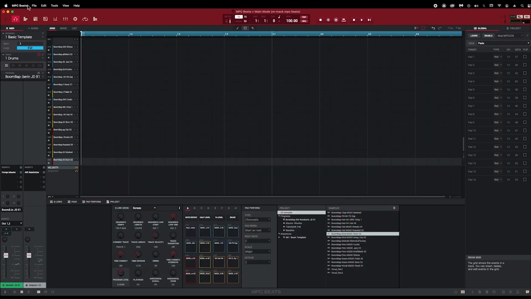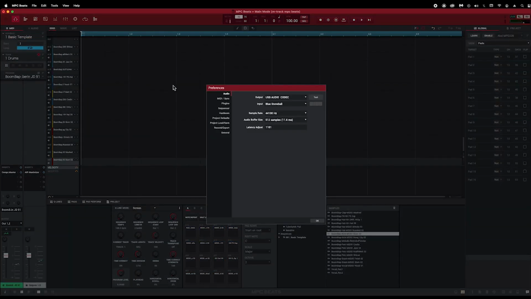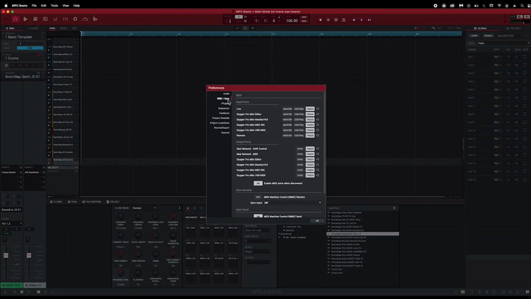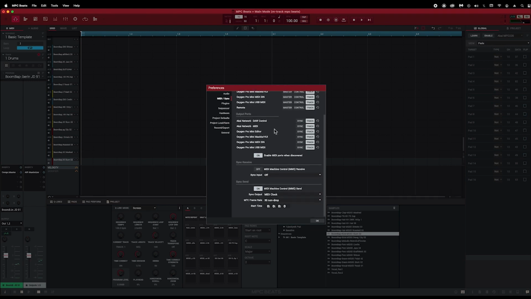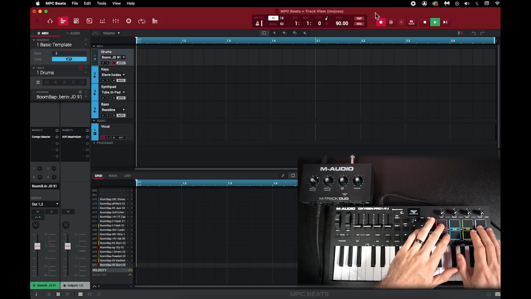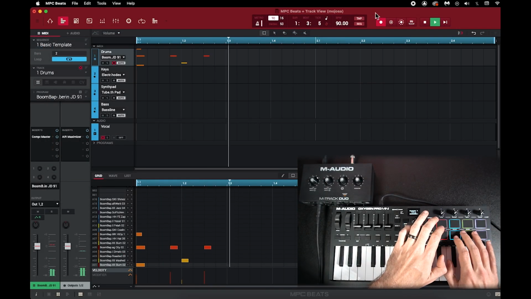To set up your MIDI device, open the MPC Beats Preferences menu in the top left, then select MIDI/Sync. Many common devices, including the Oxygen Pro Mini, have MIDI mappings built into MPC Beats. It can be as simple as plug and play. While external hardware isn't required to use MPC Beats, it certainly lends a more intuitive, performance-based experience than that of a keyboard and mouse alone.